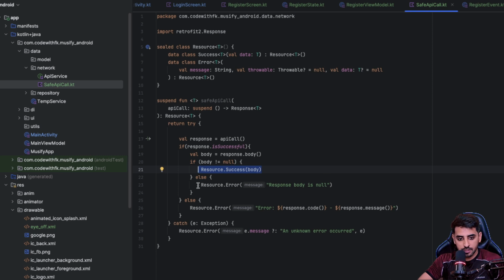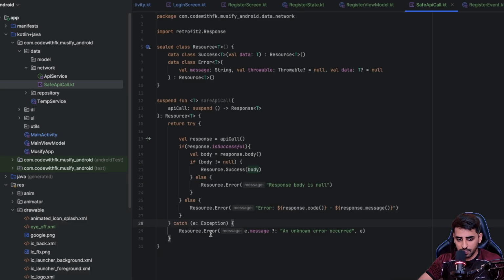Else we'll say it's an Error, which says that the response body is null and there is no message for that. And in case it's not successful, we'll give a proper error message saying that there was some sort of error.